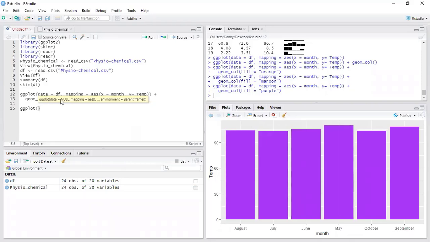Instead of saying data equals, you just write your data, DF, then a comma. Then instead of saying mapping equals, you just say aes, and it gives you that. Instead of saying x is what and y is what, it knows what it will be.